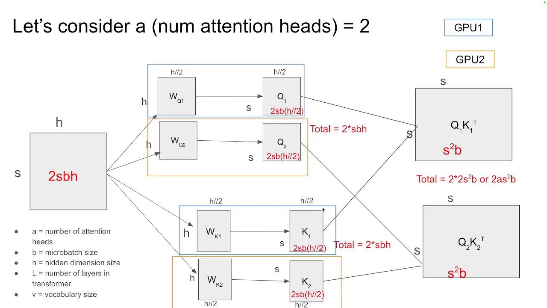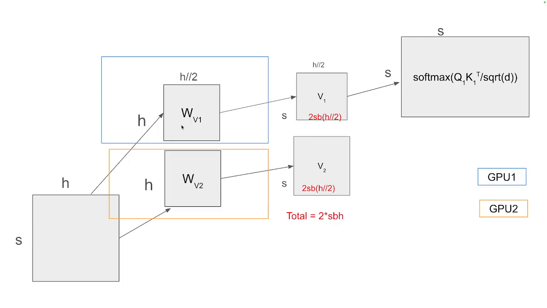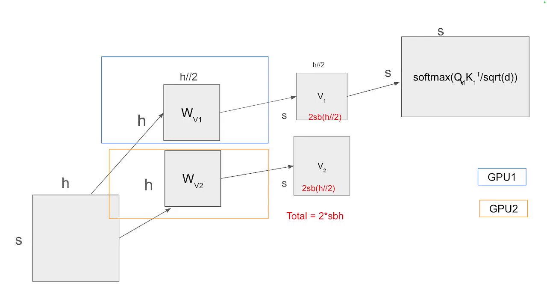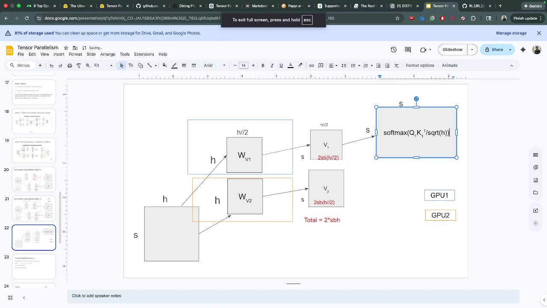Similarly, the first query key head can go to GPU 1, and the second head can go to GPU 2. So in that case, as these operations like Q1 needs K1 and V1, similarly the first head for value stays in GPU 1 and the second head stays in GPU 2, and you can just multiply here. And you can just multiply by K1 transpose, and there is an error which I should fix, then the softmax, and then you multiply with V1.